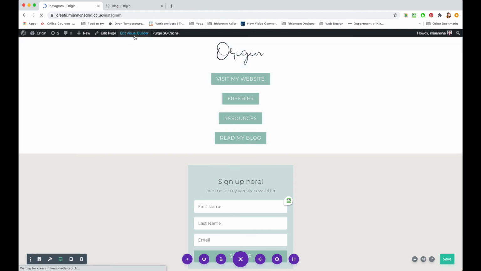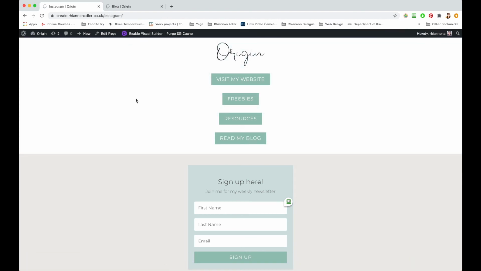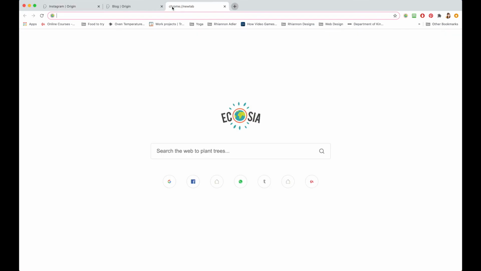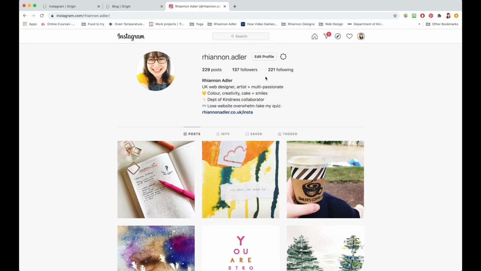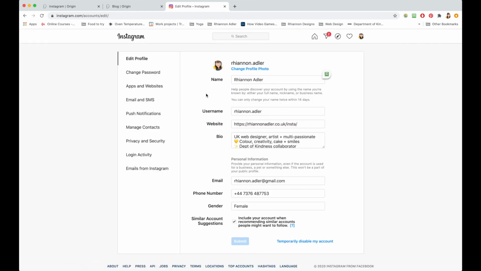Now if I exit Visual Builder, so all you need to do now is grab the URL of your page, go to your Instagram. You can do this on desktop or mobile, obviously. And then if you go into your edit profile, then this might be different.